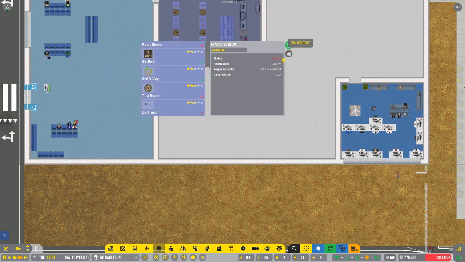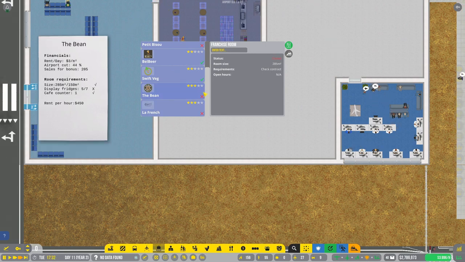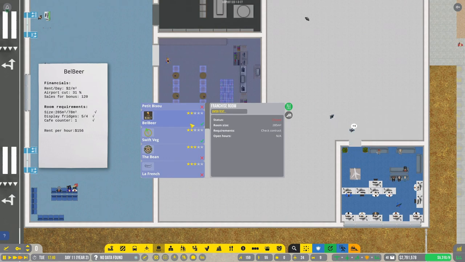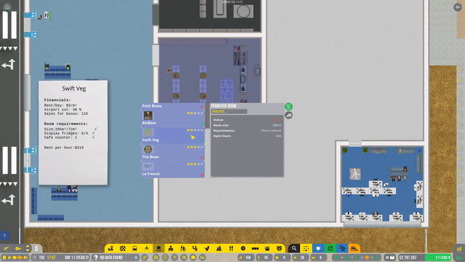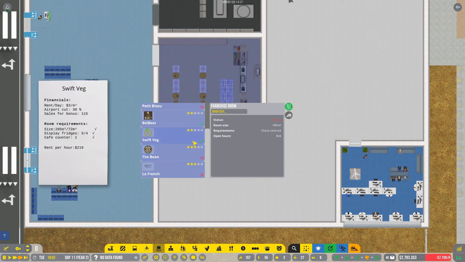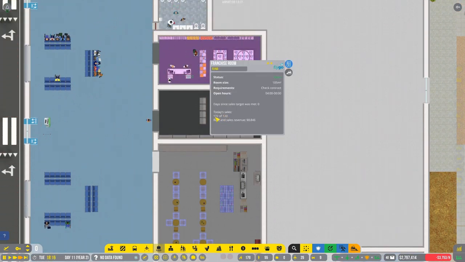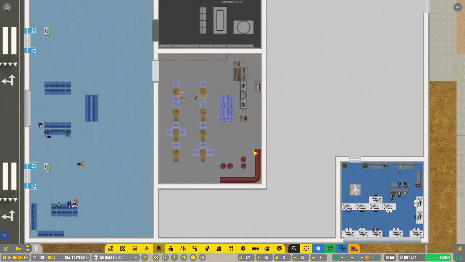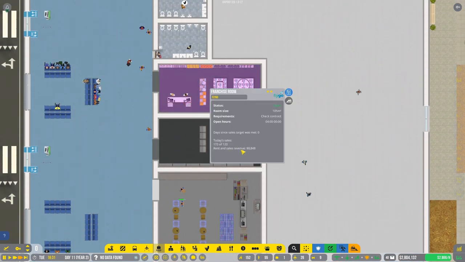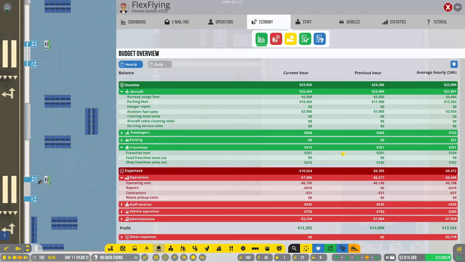So, what else might be? Yeah, display fridges. Thought it was six. Swift veg. Sales for bonus. Oh, look at that, 171. Nice. I mean, it tells us rent and sales revenue is that much, but I highly doubt that. Yeah, I highly doubt that.